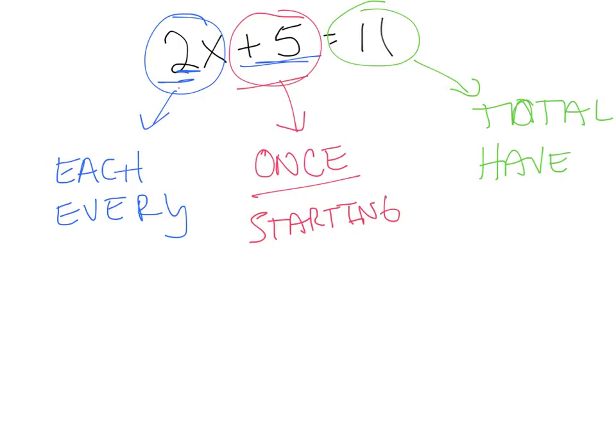So if we had something like John goes and works a job mowing lawns, he gets $5 to mow the lawn plus an extra $2 per hour. He makes $11. So how many hours did he work? Well, are you doing anything to that 11? No. I can see the 2 is going to happen multiple times. The 5 was that base, and that's my constant, so that's starting. But the 11 never changes, and that's always going to be our answer.